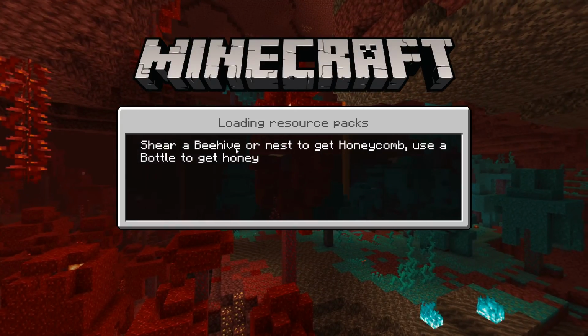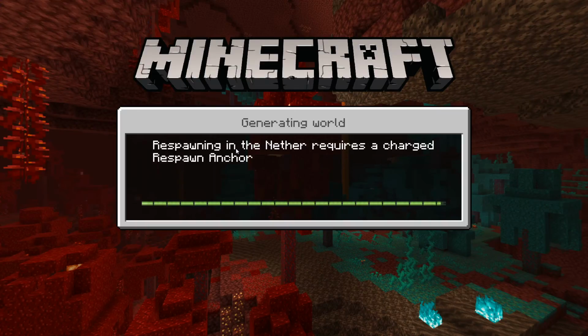Shear a beehive or nest to get honeycomb. Use a bottle to get honey. Respawning in the Nether requires a charged respawn anchor.